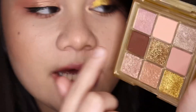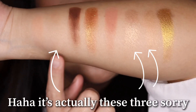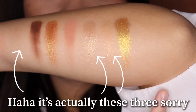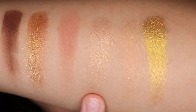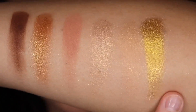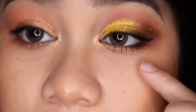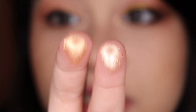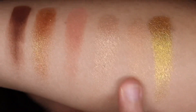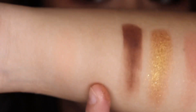I just didn't like the formula of these three shades. Even with the swatches, those three are just gone now — they're not as shimmery anymore. But these two shades that I used for this eye look are so pretty, so soft and smooth. These two shades at the bottom that I didn't like as much — just look at how shiny that looks on the swatch. And the one at the top: there's barely anything there anymore on the swatch.